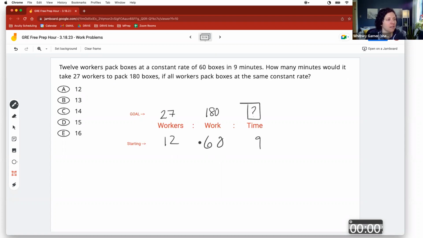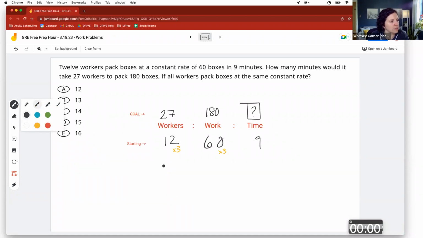I'm going to multiply these two columns by 3. It doesn't actually matter. Right? Like it really doesn't matter, but I'm going to multiply these two columns by 3 because that at least, I don't know, like this one's wonky. I can't get from 12 to 27 anyways. So I'm going to go ahead and multiply this one by 3, but I'll show you that it doesn't matter. I could have done it the other way.